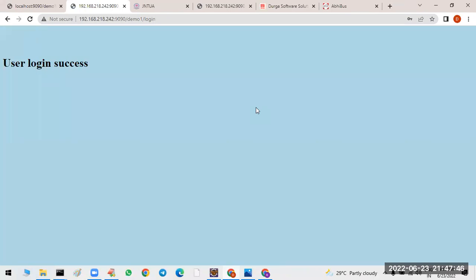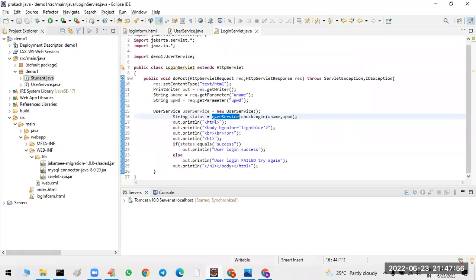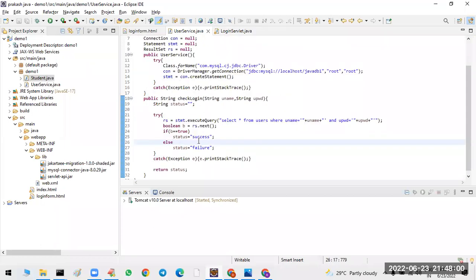So it is doing one operation called a string comparison. I have explained with the help of this code also, right? Have you observed here? What is the business logic, sir? You can see this is nothing but the business logic we have. Whatever details you got, if it is equal to true, then success, otherwise failure.